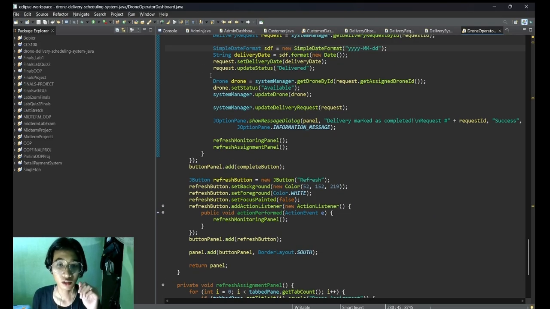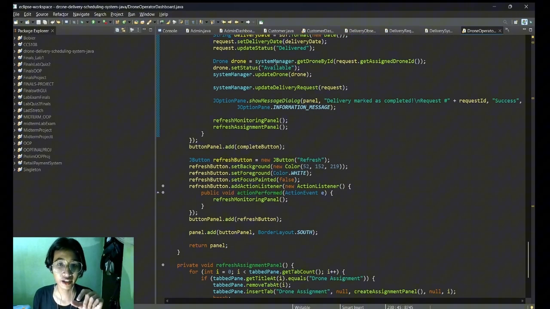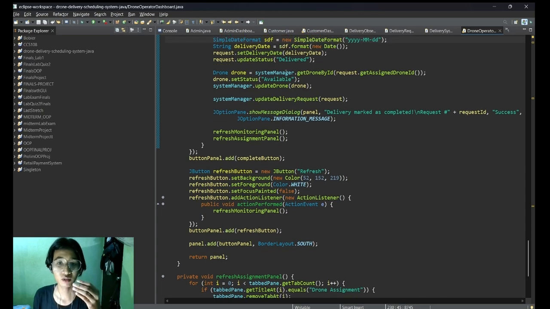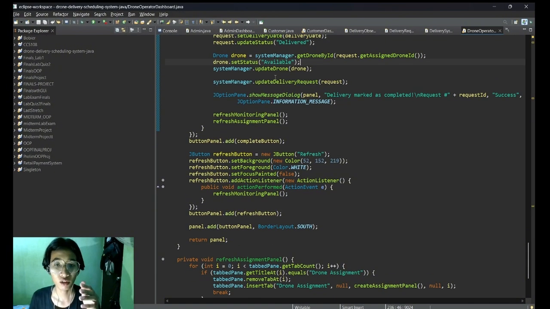So we will set the delivery date based on the SDF and the update status, and we will change the status to delivered. And we also have here the drone equal to system manager get drone by ID, and we will again set the status to available, and we will now update the drone.